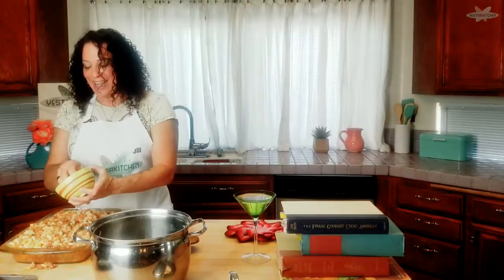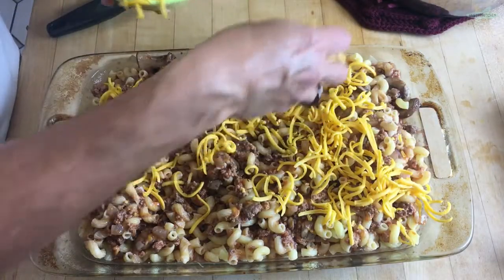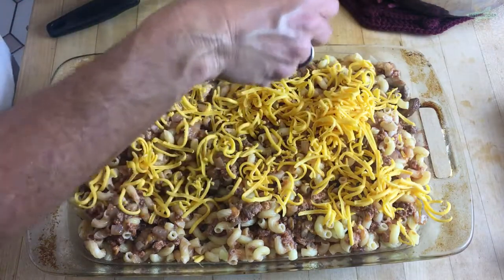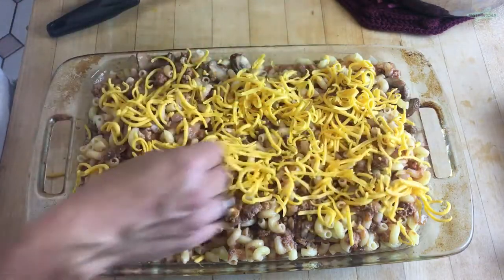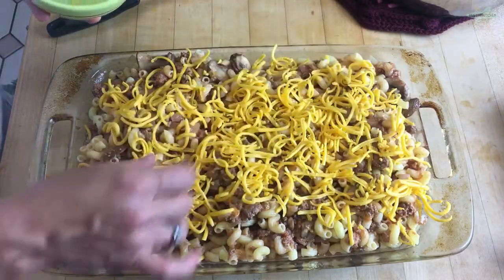The last step: I have one more cup of shredded cheddar cheese, which is going right on top. One of my twins is coming over for dinner — I think he's going to be very happy. This one graduated from Boise State, so hopefully he won't mind the Ohio State connection. Now it's time to bake: 350-degree oven, and this is going in for about 40 minutes.